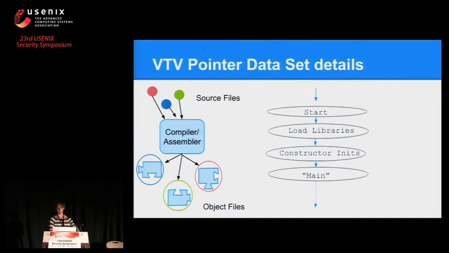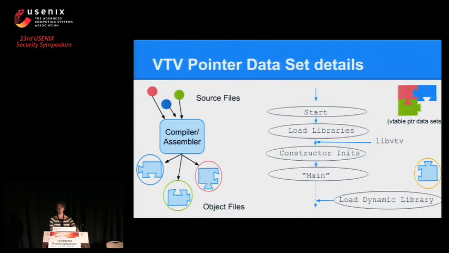We then have a piece that also works at runtime. In a C++ program, you start the program, and then you load your libraries, and then there's a bit that runs the constructor functions for all the objects that need to be built before the main program starts executing, and then you start executing the main program. What we've done is we've added a runtime library to GCC called libvtv, and this library runs before the constructor functions that run before main, and it collects all these bits and pieces of class hierarchy information and vtable information that we assembled in the object files, and it puts it into a complete class hierarchy data set so that we can use this for performing our verification.